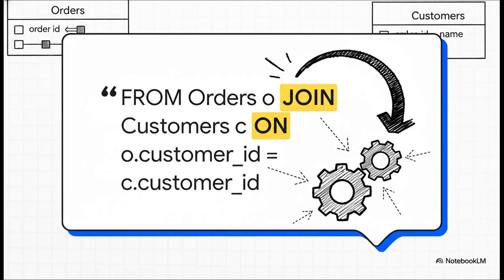And a join does, well, exactly what it sounds like. It combines rows from different tables. So if you look at this query, we're telling the database, start from the orders table, then join the customers table to it. And the most important part is the on clause. That's where we tell it how to connect them, on the spot where the customer ID is the same in both tables. Oh, and the little O and C, they're just nicknames to save us some typing. With this one command, we can pull data from two separate places and get one single unified answer.